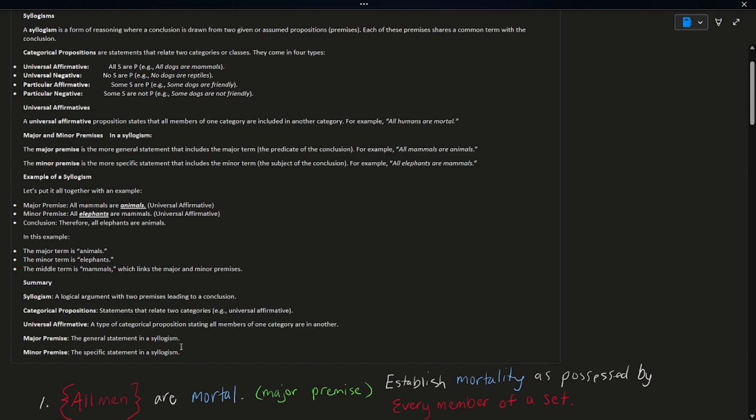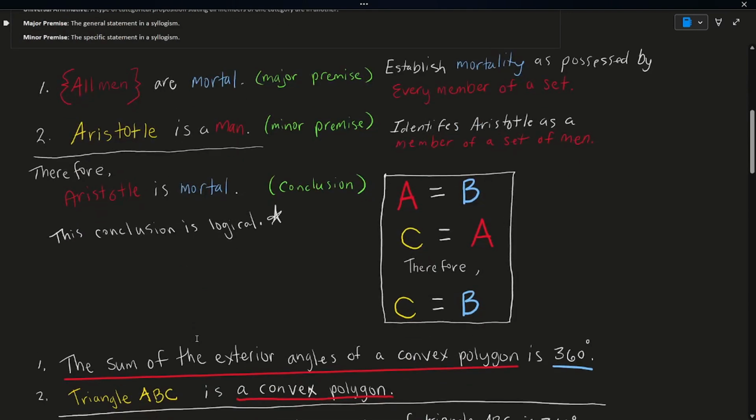statement in a syllogism. All right, as I like to do, I like to color code things, maybe explain this a little bit better. I did mess with this OneNote here a little bit, so if I can bring in my tools, go to a little laser pointer. All right, maybe you can see this, maybe not, I'm not sure.